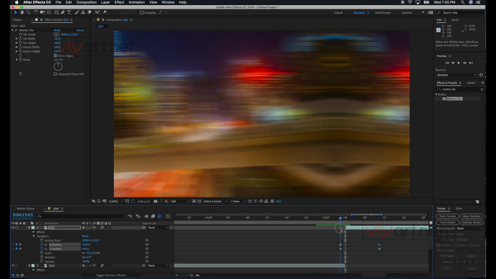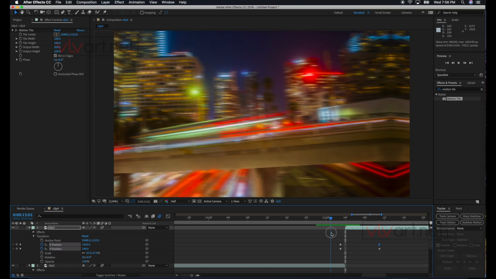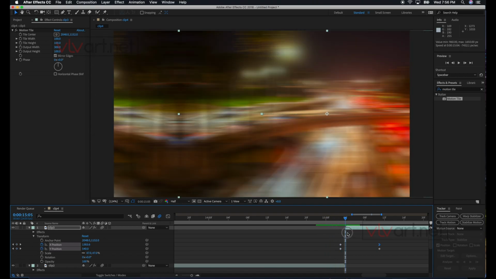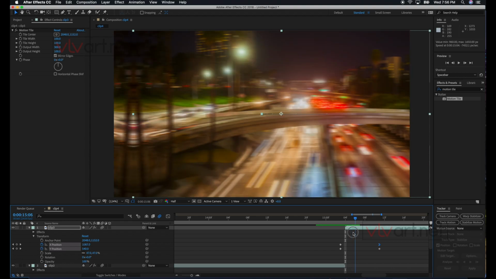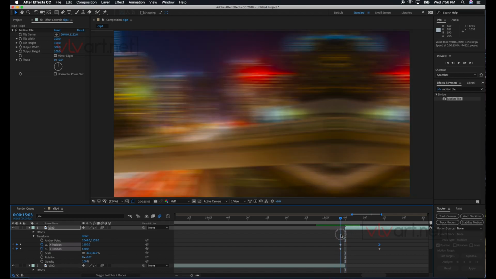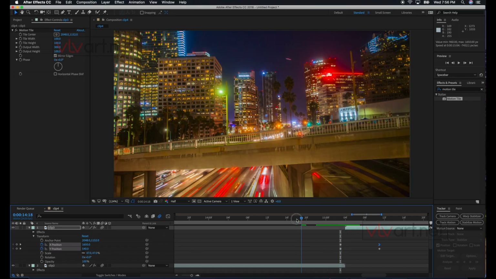Another point is to continue the movement: to make some movement on the first clip to get this motion blur, and continue this movement on the second clip, and to connect them at the place where the motion blur is, where the clip is blurred at the maximum. So let's check it out.